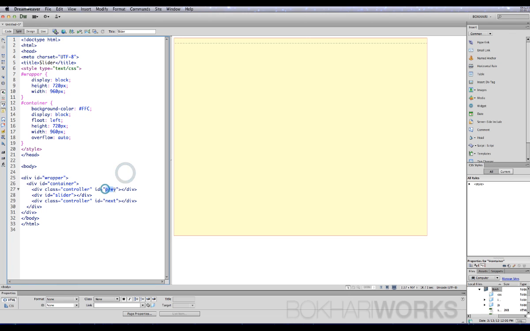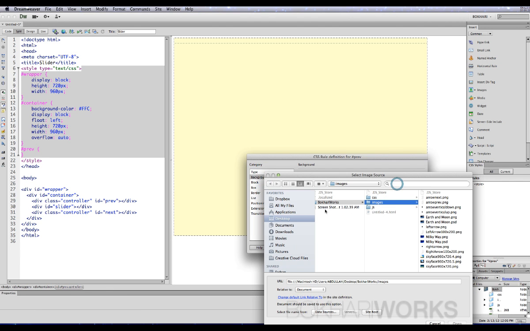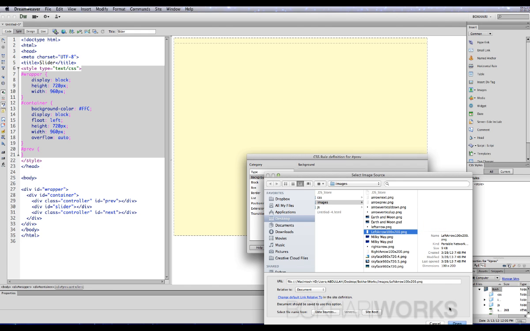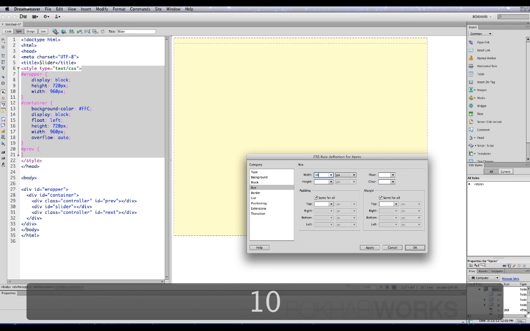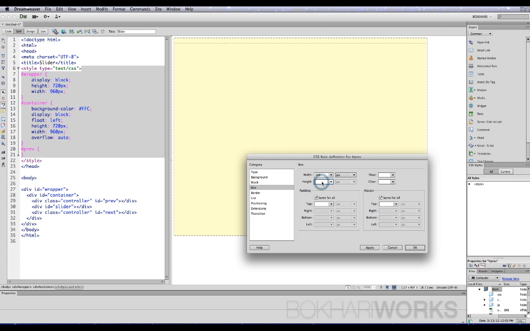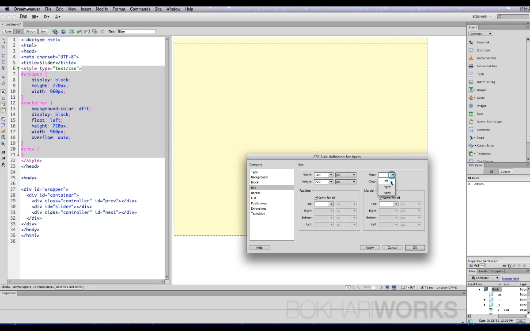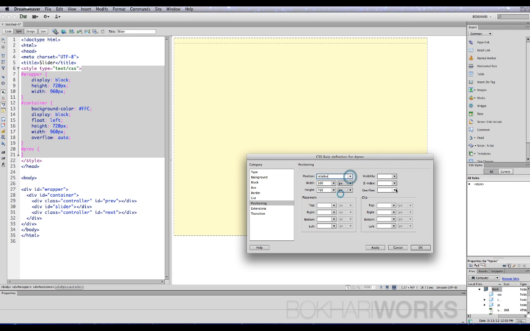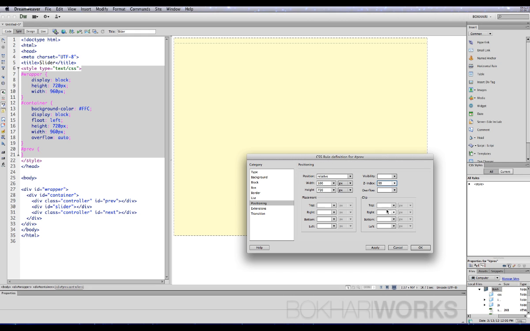Selecting the previous text, add a CSS rule, less specific compound base. In the background, browse, left arrow. This is a white arrow, that's why you can't see it yet, but we're going to see it. Repeat will be no-repeat, XY position center, display block, and the width of the arrow is 100 pixels. The height is the basic height of the arrows, but you can adjust it to the total height of the container by putting 720. That will cover the total height of the container in the slider, and it will be floating left. Bottom none, position relative. Z-index will be 99, because we want our arrows to be on top of the images.